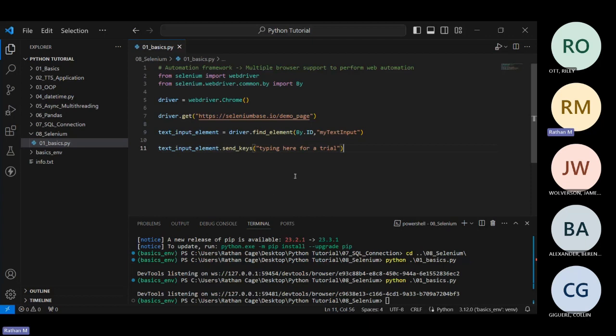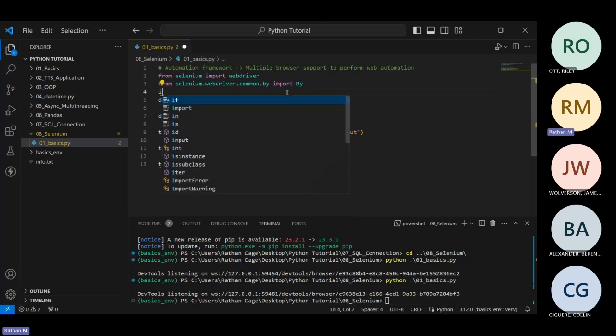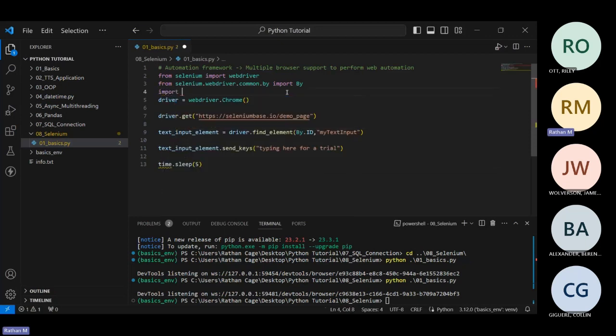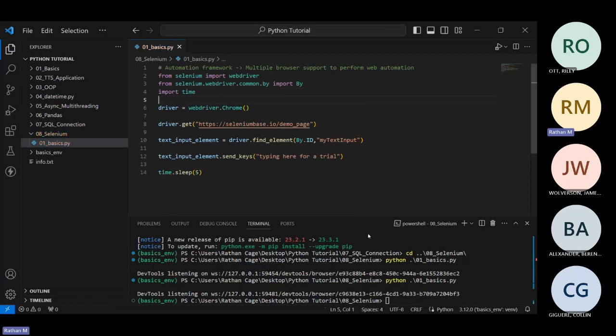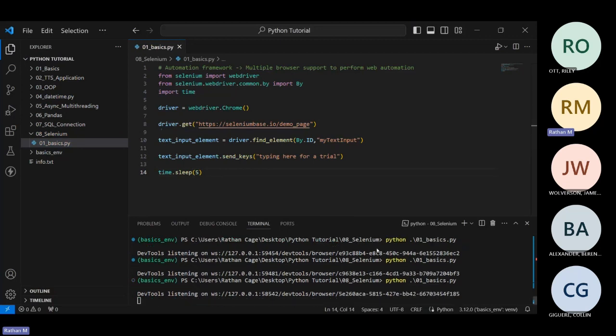Right. So no queries. So what I'm going to do here is just use time.sleep of 5, and I'm going to import time as well. The whole idea is once this program is completed, the driver will exit, which means the browser will basically close. To avoid it, we're just sleeping for 5 seconds so that we get to see this on the screen. Let's run this and take a look.